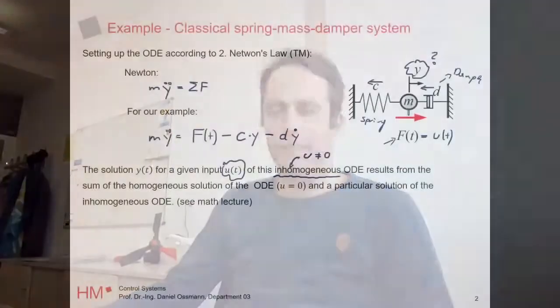So just homogeneous differential equations are not really of interest for us because we want to influence our system. This is the basic idea of designing systems. We're not just letting it go. Even if you let it go like a satellite, you will have control inputs there. So you are able to influence that system. And this is why our system will always be described by inhomogeneous ODEs. So don't be confused about that.